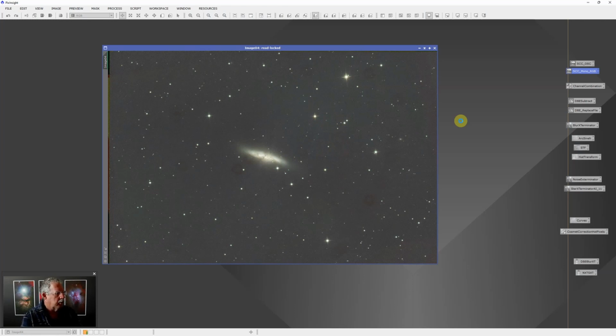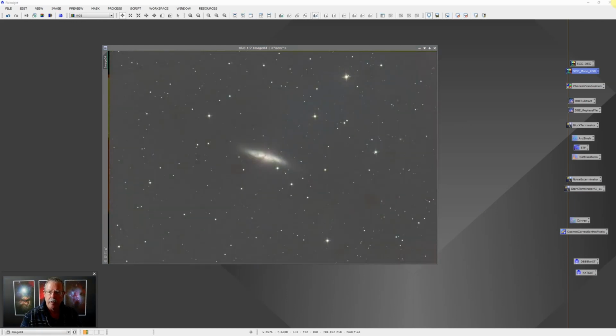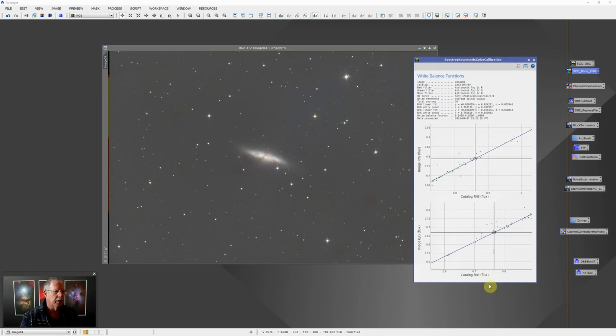So we'll run that, and that will give us the natural colors, or the correct colors, if you will, for the stars, and more or less for the galaxy as well. And this is about done. This is what the graph looks like. Not the best I've ever seen, but it's better than it was.